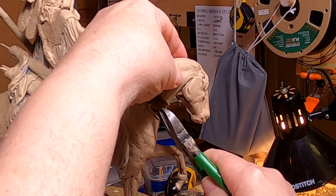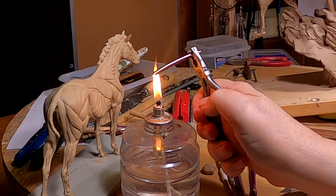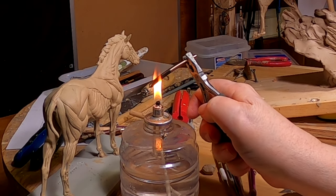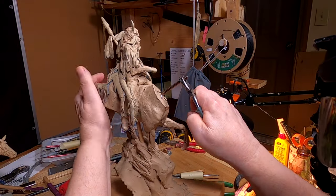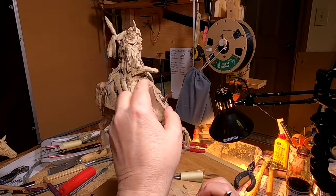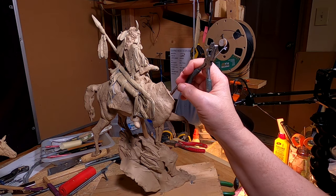I know it's hard to see, but I'm going to cut the armature and remove it. Okay, what I'm doing is just heating up the new armature that I'm going to stick in so that when I put the head back on, it'll stay in place. Okay, I hope that works.